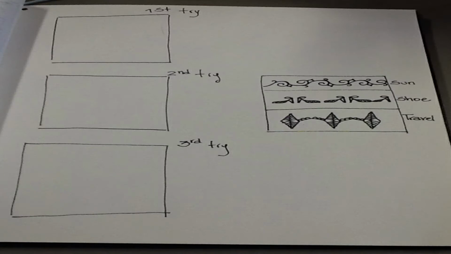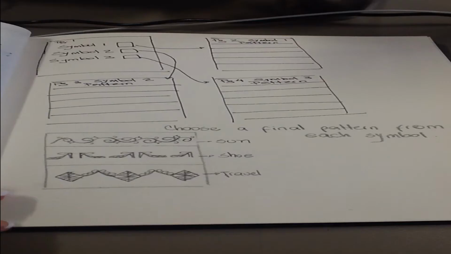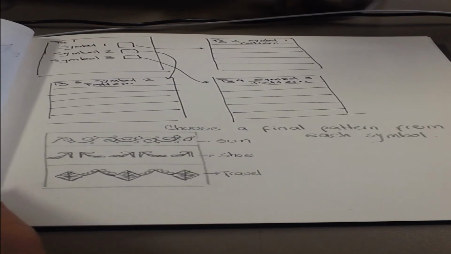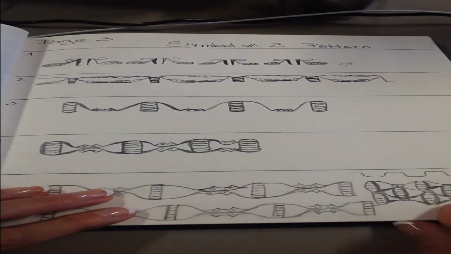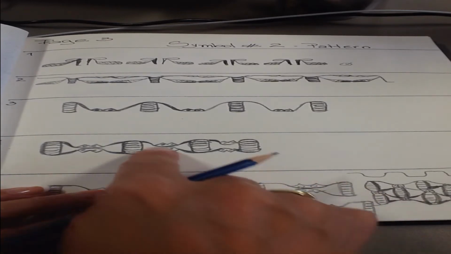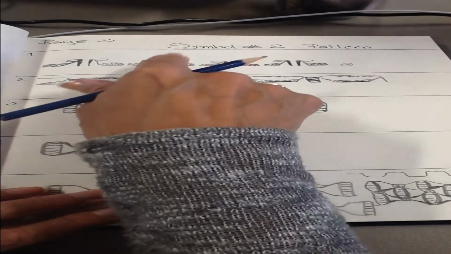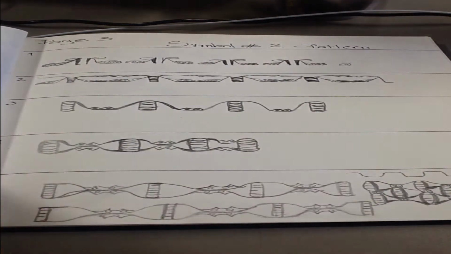First, you'll need to set up your sketchbook with 3 small rectangles or squares where we are going to begin combining all 3 different patterns into one final one. If you are wondering what patterns I am talking about, those are the ones you developed originally from your mind map. It was the 3 different patterns from the visible and invisible traits that you have from your identity map, okay?